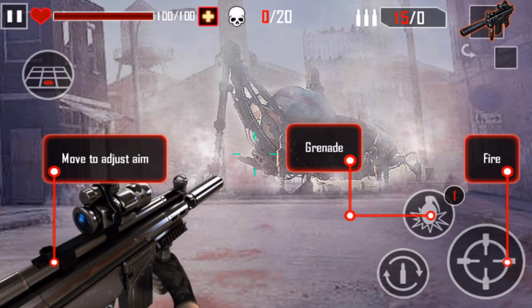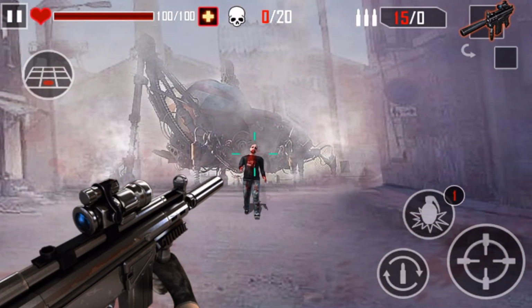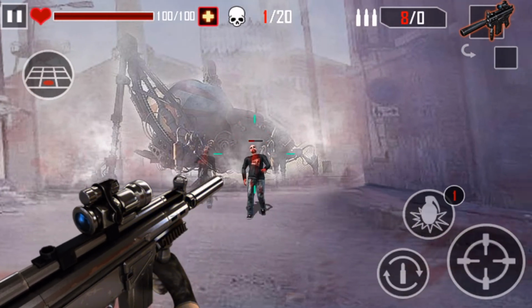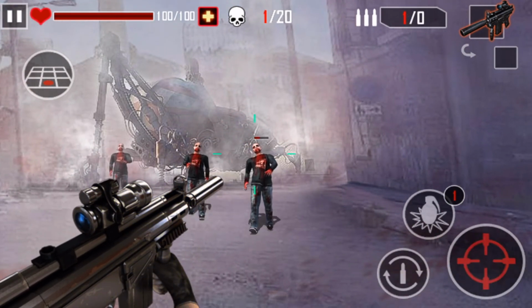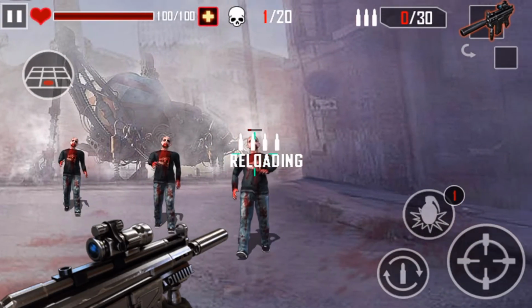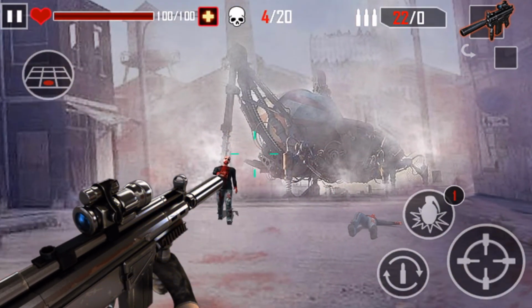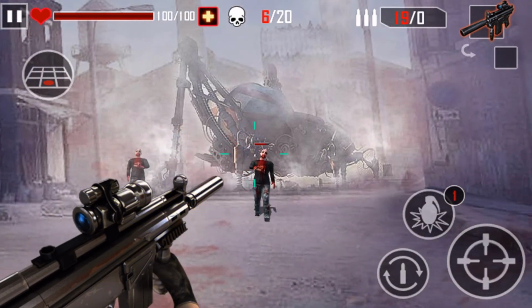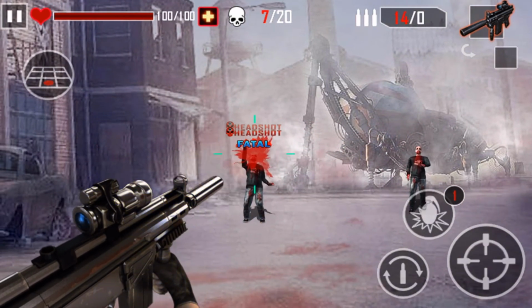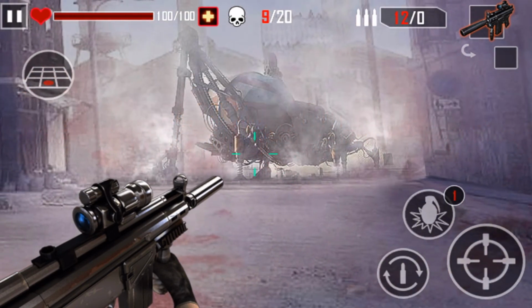So the remaining ammo. And it seems like you could switch weapons. Okay. Oh, I can move. Okay. Missed. Tap to add ammo. Okay, so I have to tap that to reload. Reloading, that was. I have to tap on top, I guess. Headshots are nice. Alright. Pretty good at this thing. It's kind of hard to play, though. A huge wave of zombies.